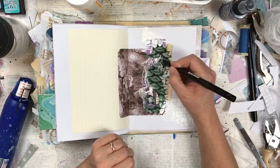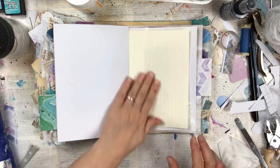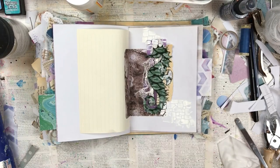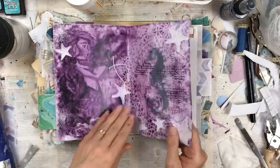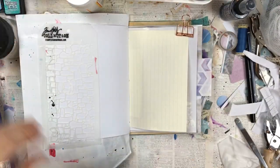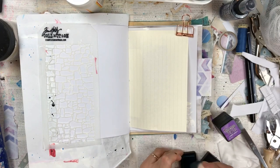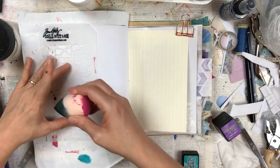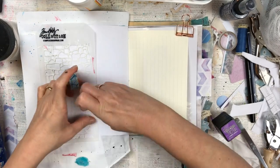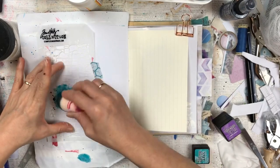I'm outlining the seahorse with a black marker just to make it stand out a bit more. Here I'm using a sponge with my inks and I'm just stenciling through the stencil.